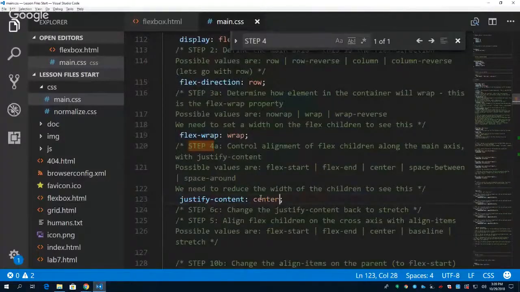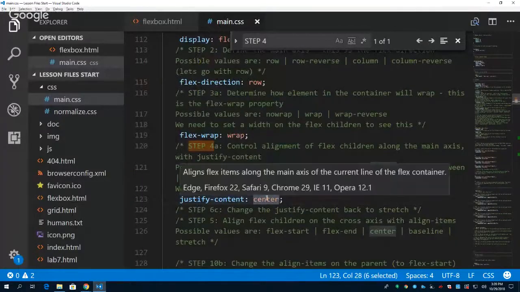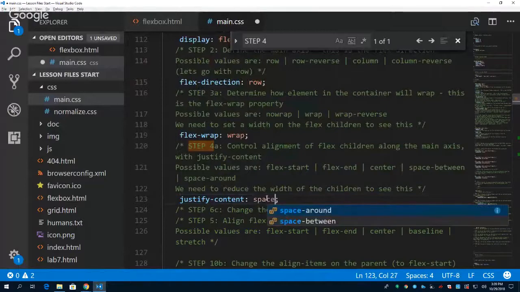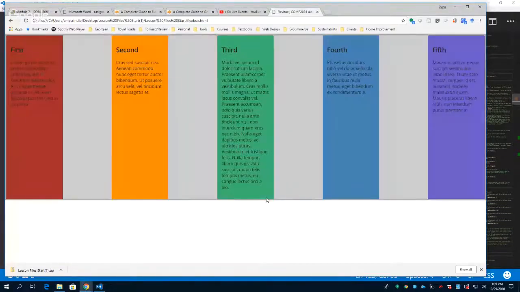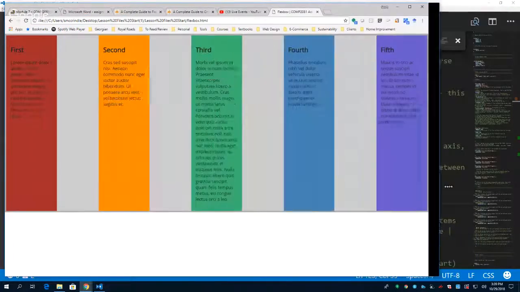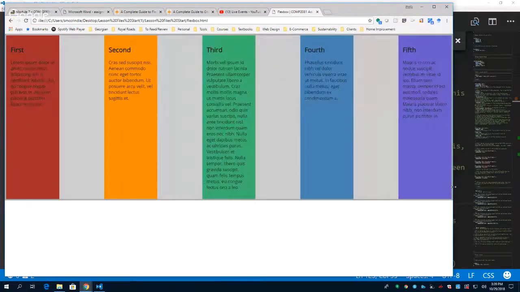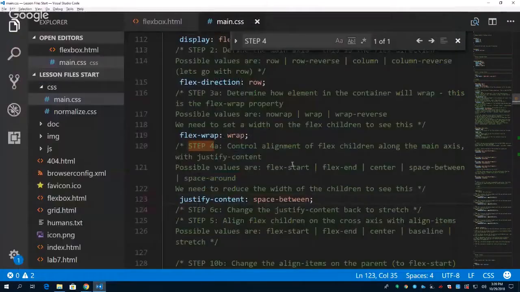Right? How cool is that? Let's go for space between. Wow, that was easy. If you've ever been trying to do things like that with other layout methods, you're going to look at that and go, that's a lot easier. Let's talk about space around.